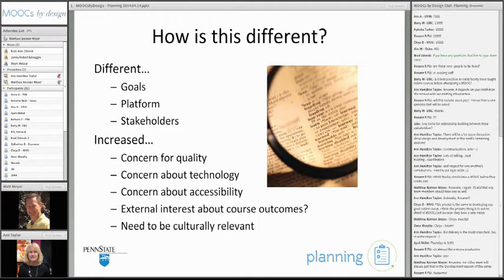The stakeholders certainly were very different as well. It was amazing to me, as someone who has been at Penn State for almost 21 years and has been involved in distance education that entire time, to see all these new faces and positions at Penn State suddenly poking their nose into what we were doing. It was fascinating, and they were acting like we'd never been doing it before. And that was within our own institution, so pretty interesting.